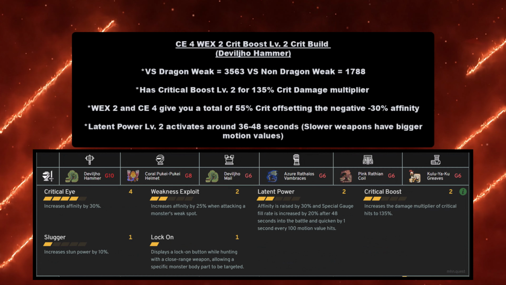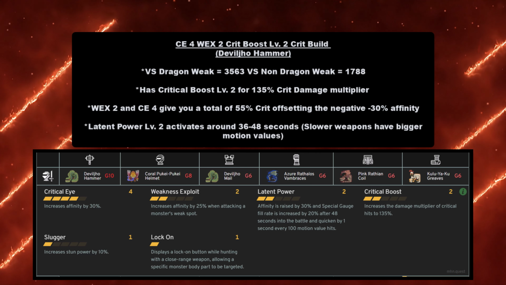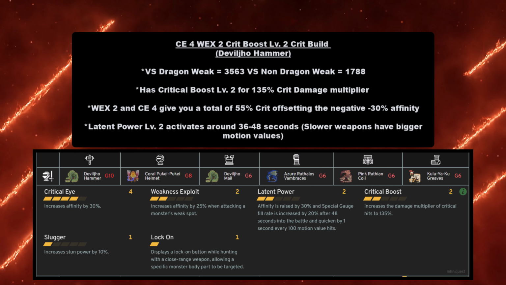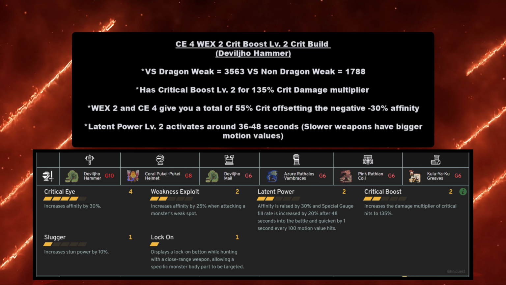Next up for the hammer, we have the Critical Eye 4, Weakness Exploit 2, Crit Boost level 2 crit build. Versus Dragon Weak monsters, this does 3,563 damage. Versus non-Dragon Weak, you have 1,788 damage. This has Crit Boost level 2 for 135% crit damage multiplier.